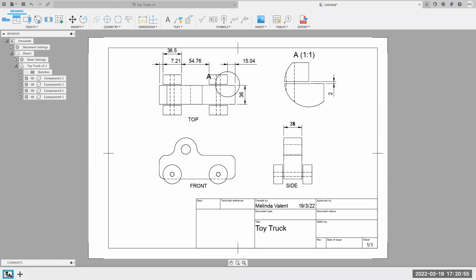So this second one is redundant because I already have created a reference for that width, for the depth of the object on this top view, and I don't need it on the side view, and that's considered over dimensioning, and it does make our view more cluttered, and it reduces the efficiency of the communication there.